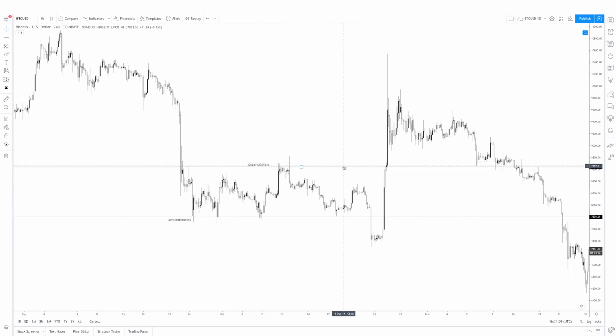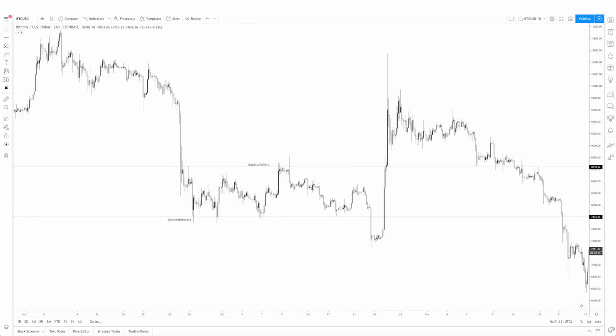And as a trader, I want to identify a demand zone as buyers, so maybe getting long or buying the asset. And at supply zones, where the sellers are, I want to look at selling or shorting. And these are topics that we're going to get into later on. But the important thing to grasp is supply and demand, buyers and sellers, and ultimately this is going to revert all back to support and resistance, which Zorn will go over.